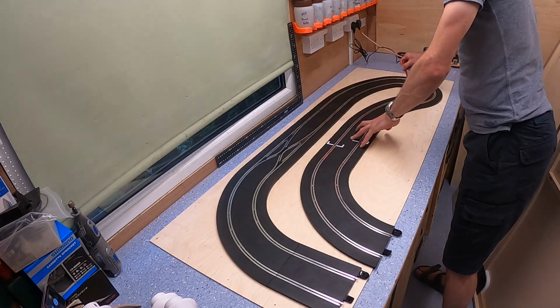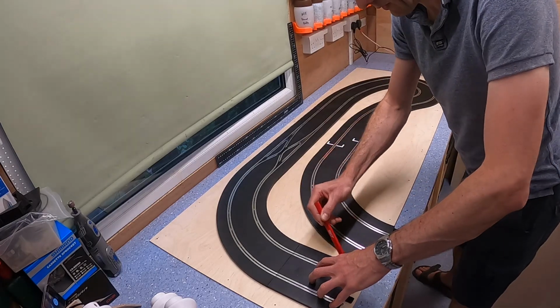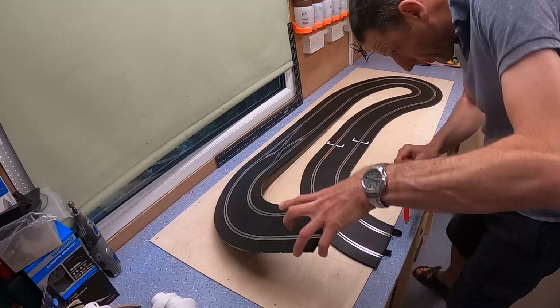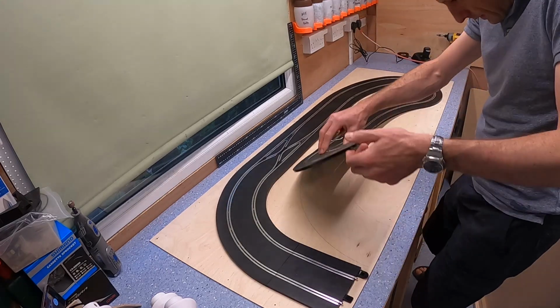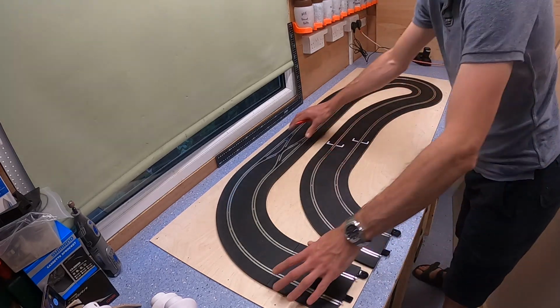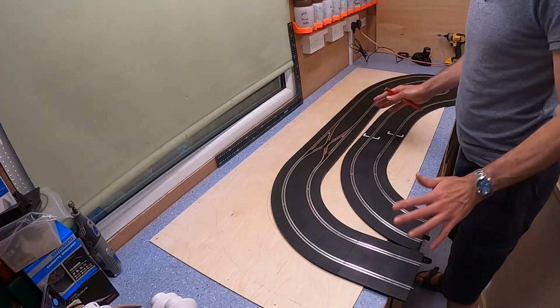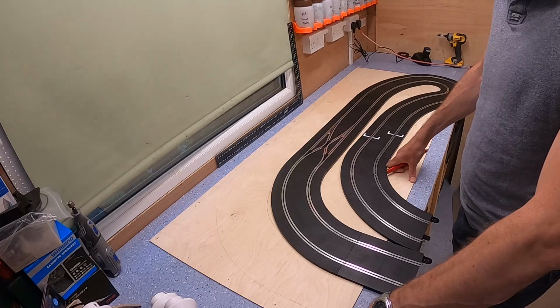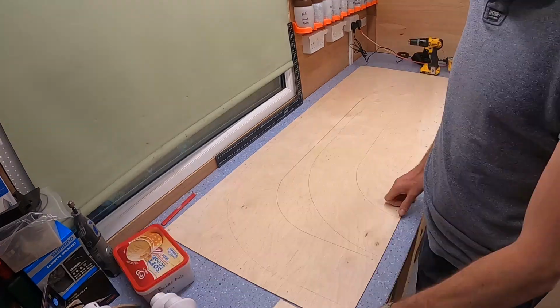And the inside as well. Make sure you've got it everywhere. Yep. Right, so that's my track laid out. That's where my track's going to go. You can see the pencil mark there. So that's where I'm going to screw my track down.